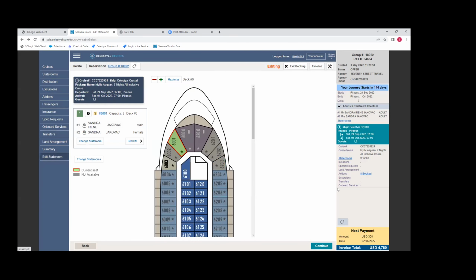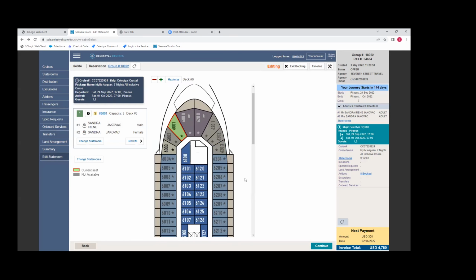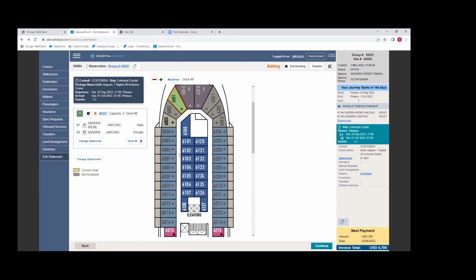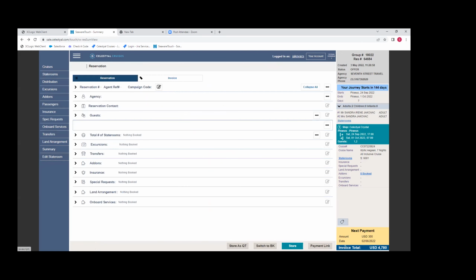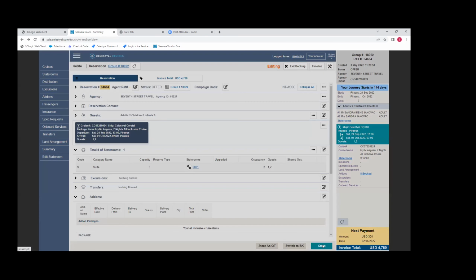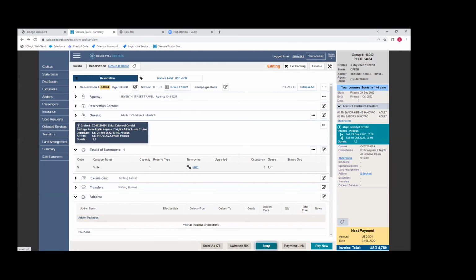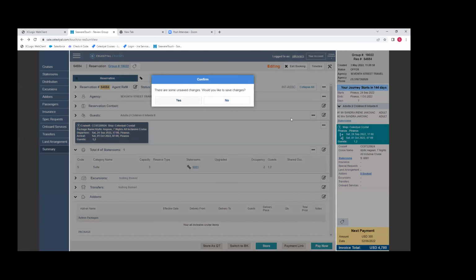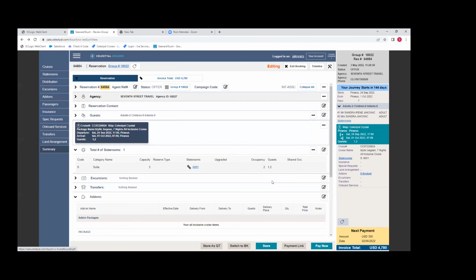And then it gave you the other stateroom. The nice thing about this is that when people want to be across from each other, like if they have an interior that wants to be across from a balcony, you can see here which ones. So that makes it better. Then you just hit continue. And again, you just have to store the information that you've just done. It takes a minute. Store is really safe. Then we're going back to the group here.